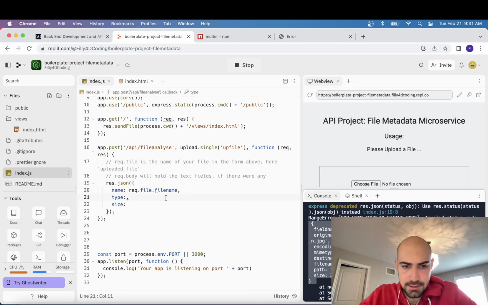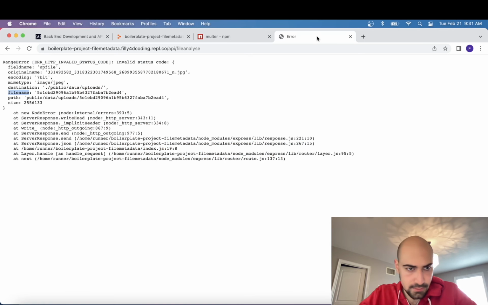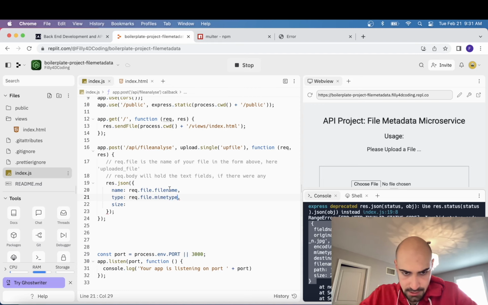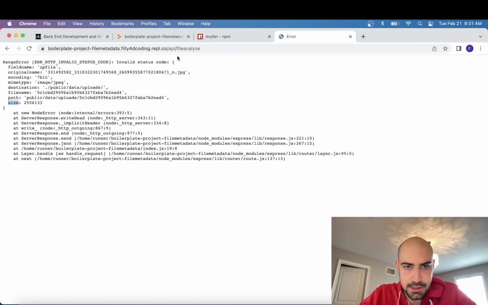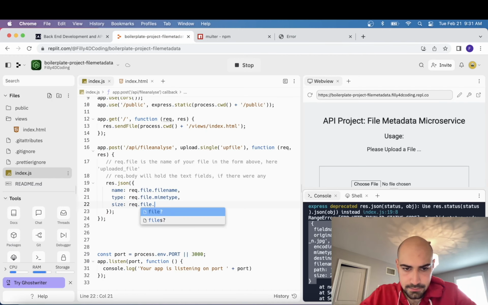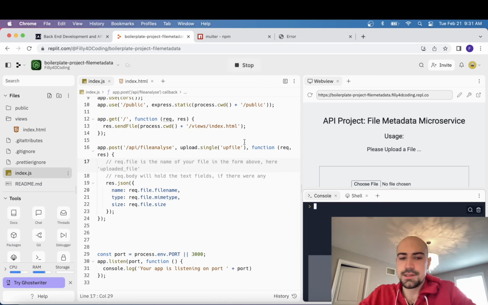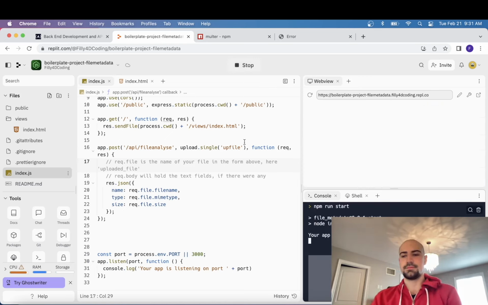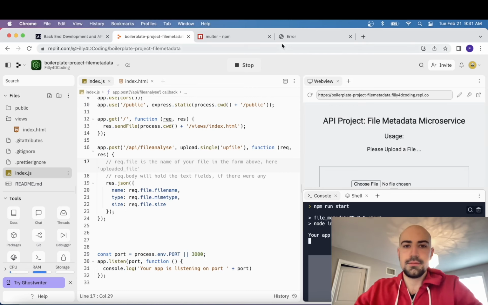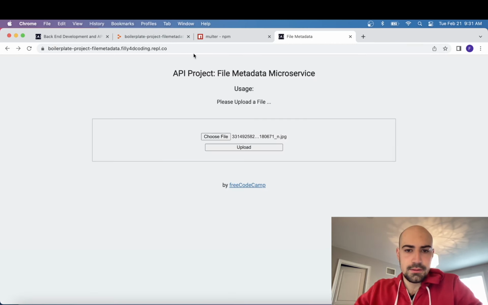The type, I would say mimetype seems to be what we need. And the size is just size. Okay, I think that's what we need. Let's give that a try. All right, let's upload this. Okay, name, type, size.